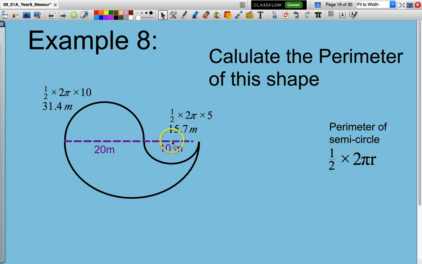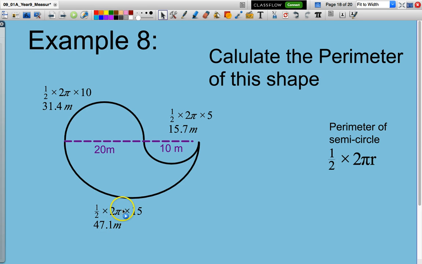The radius this time will be 5. In other words, 5 from the center going to the outside. 2 times pi times 5, and that would give me a full circle of radius 5. I just want half a circle. And the last one, the largest of the semicircles. This time, the radius would be 15. Well, it's 30 all the way from there to there. Half of that would be 15. So half of 2 times pi times 15 gives me this here.